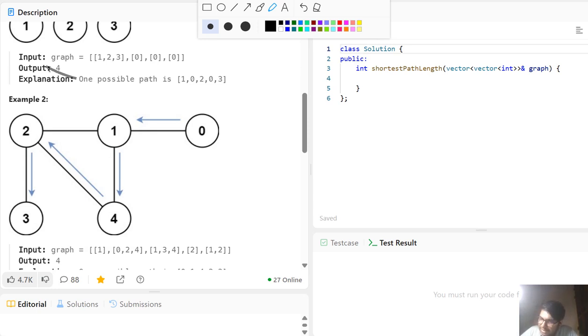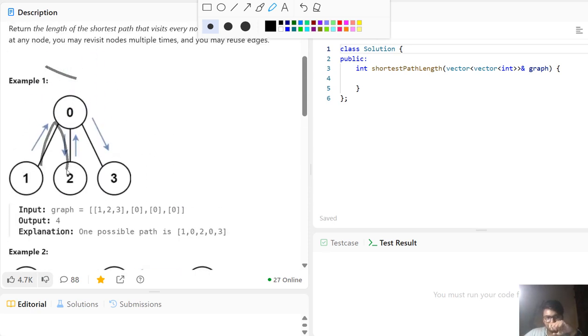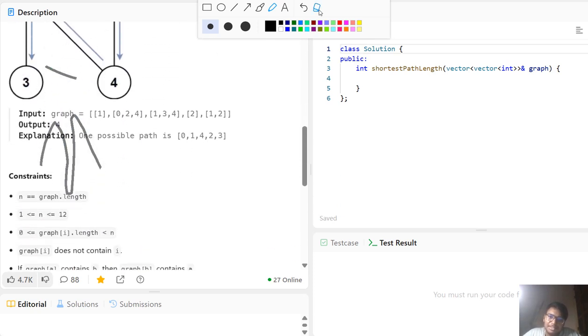It's not said that we can't visit a node, let's say, we have visited 2 or we have visited 0 already. It doesn't say that you cannot visit 0. This is one of the initial observations, and everyone has to be visited. So at the base case, we can apply the checks as needed.